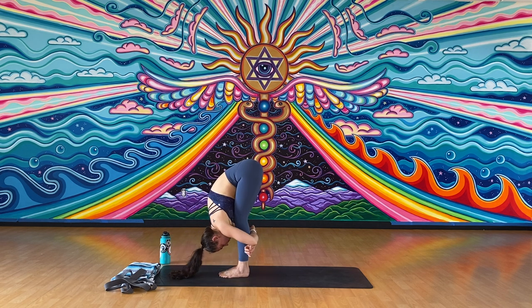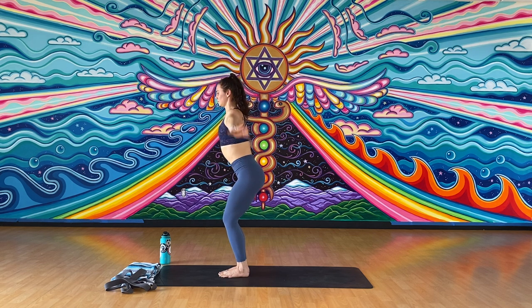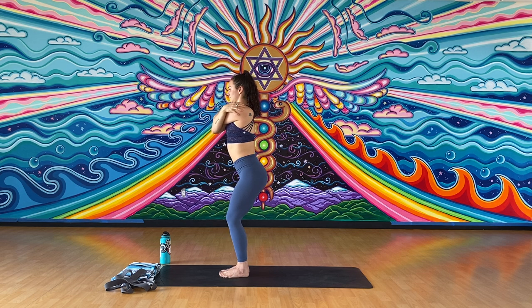Set up chair pose, big toes together, knees together. Inhale, sweep high. Right arm underneath left, exhale. Try to grab palm to palm. If this is difficult for you, just grab opposite shoulders. That's a great variation as well.